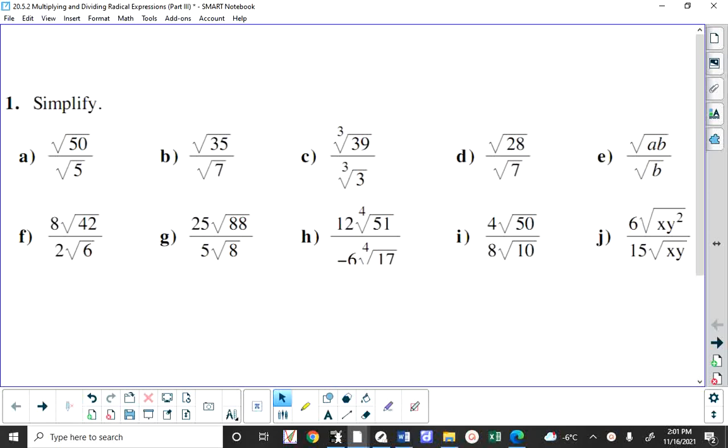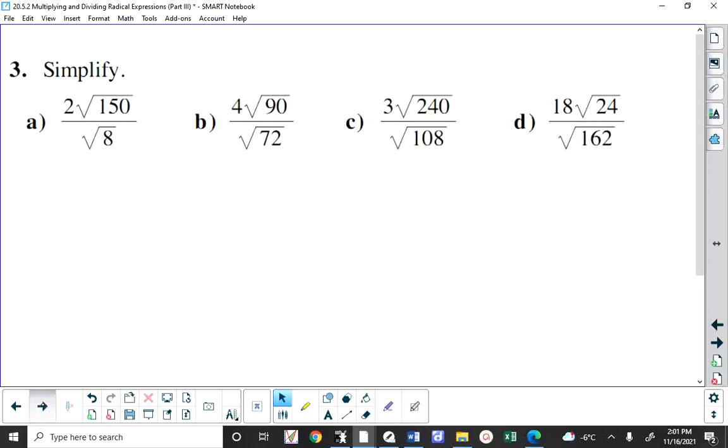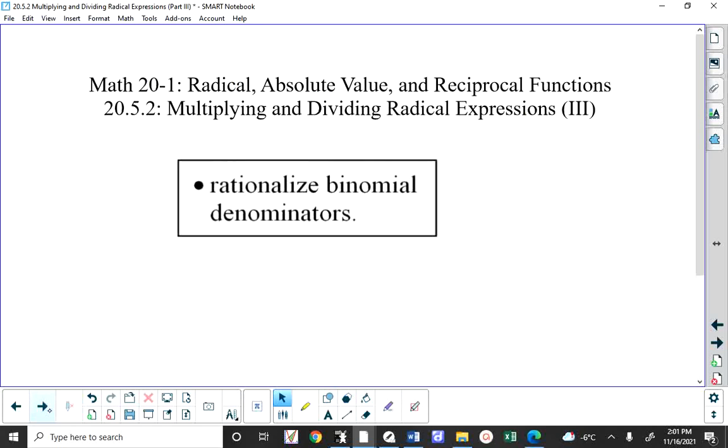No? All right, so we're going to move on today and delve into the exciting world of rationalizing binomial denominators. So you will need to open up your books, please, phones away, to, I think, page 10. Is that right?